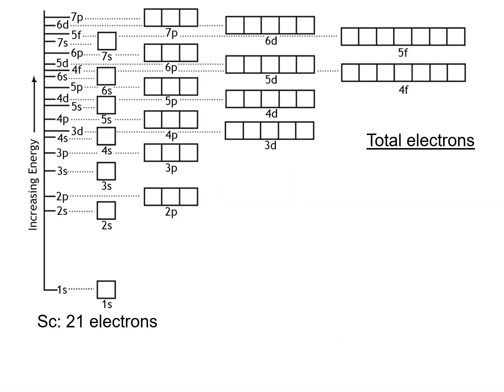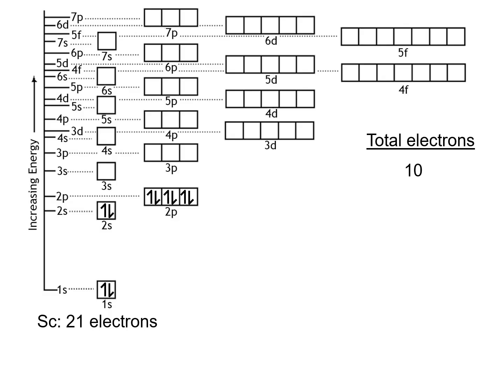So we go on. So now we have scandium. And so I'm just going to go along, and I'm going to keep track of the total electrons so I don't lose track. We're going to start from the bottom, Aufbau Principle, and work our way up through the energy ladder. So there's 1, 2. Next level up is 2s, so 3, 4. Then we do 2p's, and we're going to fill them all up with singles first. 5, 6, 7, 8, 9, 10.